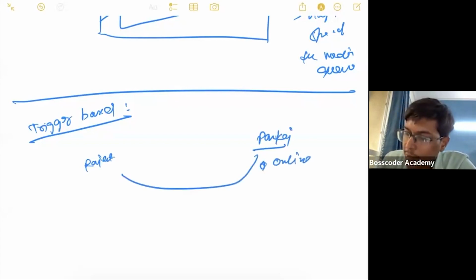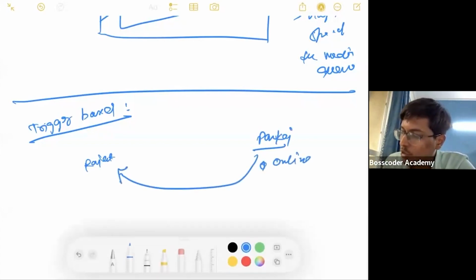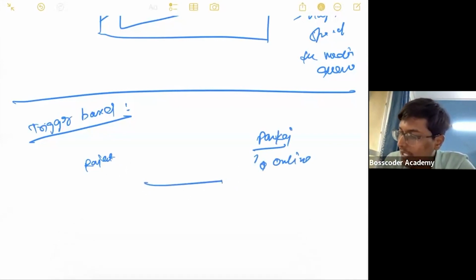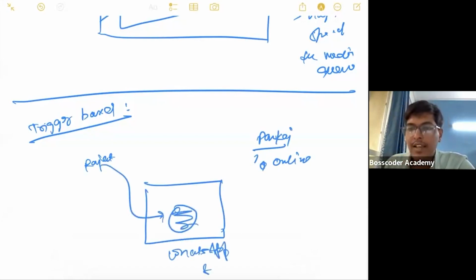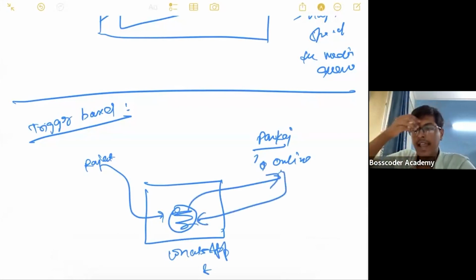So should Pankaj pull the messages from WhatsApp? If Rajat is sending messages, then definitely the messages are there on the WhatsApp server. So rather than us pushing messages to Pankaj, when Pankaj comes online, Pankaj should pull the messages from the server. Just give us some time, Vijay. Let's complete everything, and then I think it will make sense.